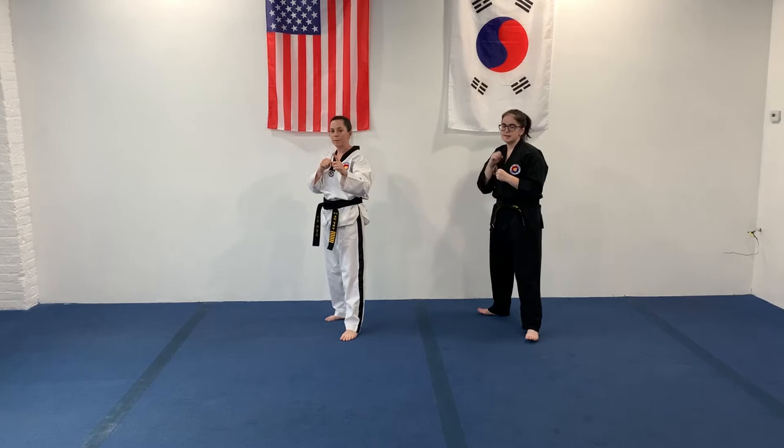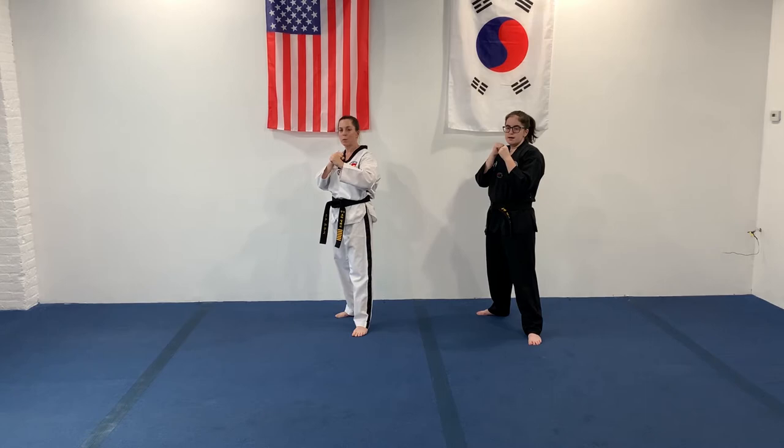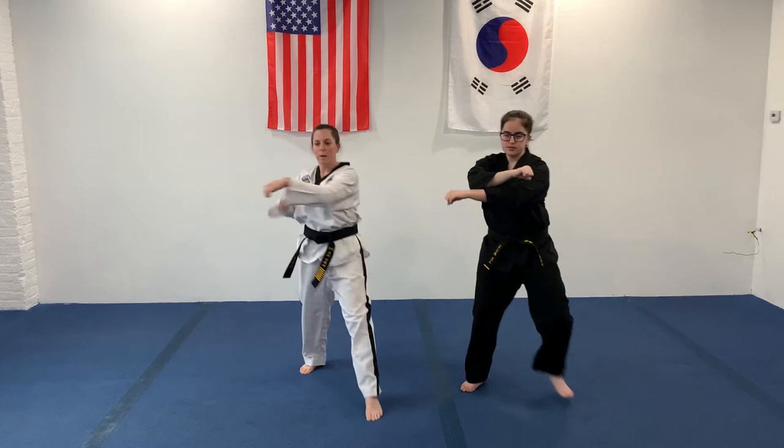So the middle is in the middle of your body. Ready, fighting stance. Let me see your fighting stance. Now going into the middle block, this is your walking stance. Hana! Ho! Do! Sa! Ho! Na! Ho! So I'm going to turn sideways so that you can see. My arm is really bent because I'm blocking this way. So I've got a big bend in my arm so that I can protect myself.